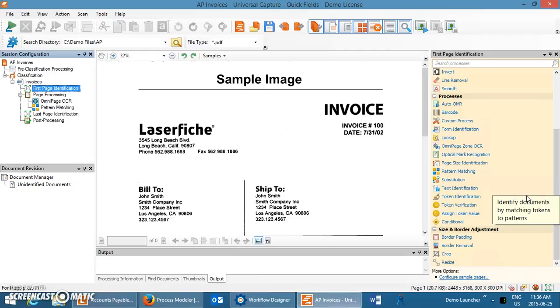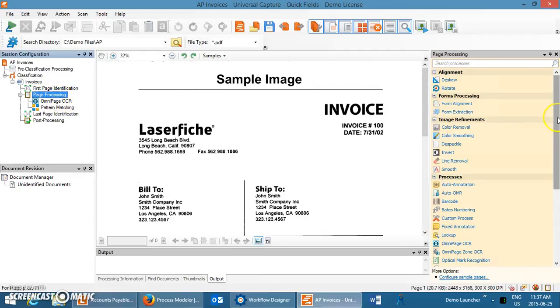And some of the plugins get so complex as to even allow you to simply give it a sample form and say, if the first page looks something like that form, then call that the first page of the next document. All the way down to simple things that we're doing here, like looking for a purchase order number on page 1. Then we do page processing.